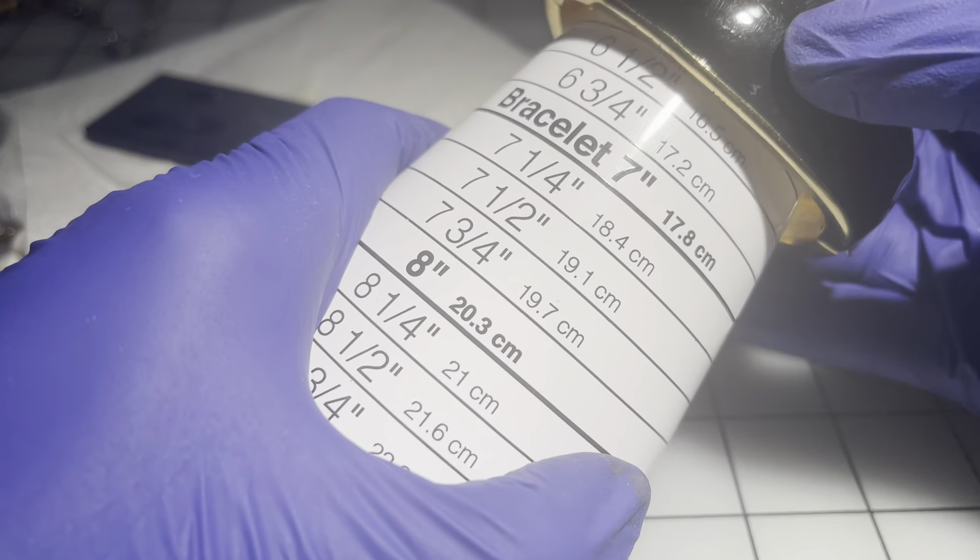This one is not magnetic — it just snaps shut like this. I think this is crocodile material. It says 'Low' — I tried to look that up and didn't find much. It's about a size six. I'm going to go $20 on this one — a nice vintage piece.